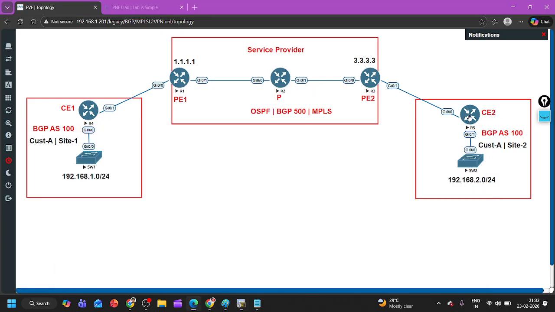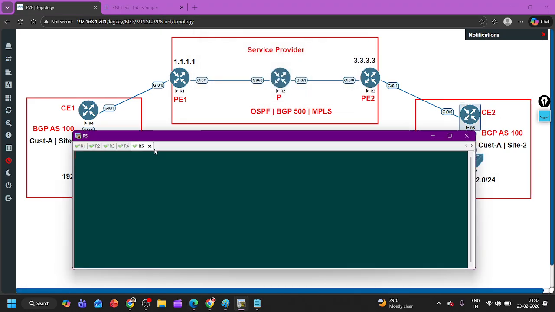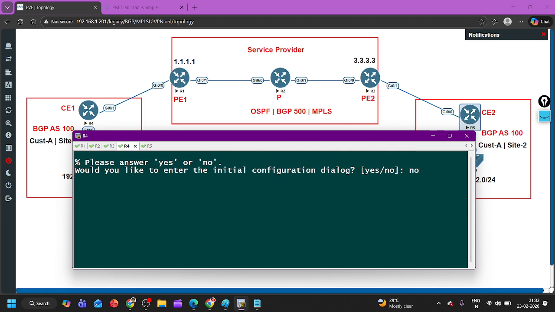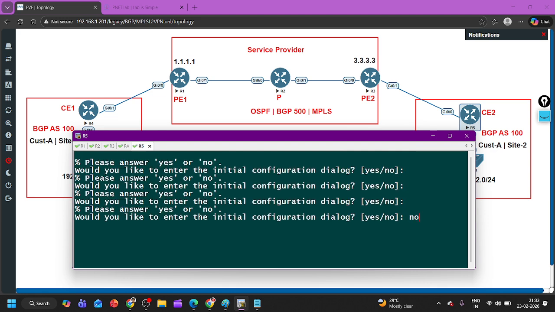I'm accessing customer edge routers R4, C1 and C2.